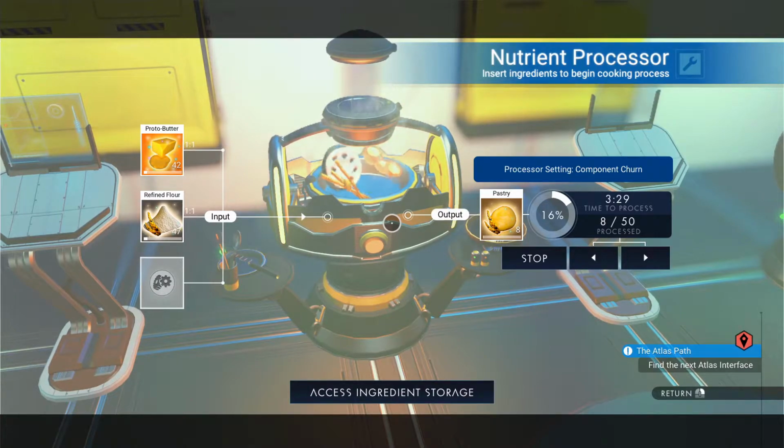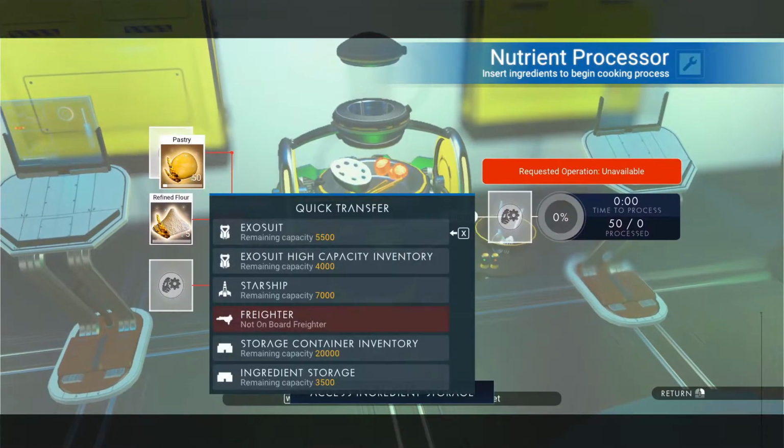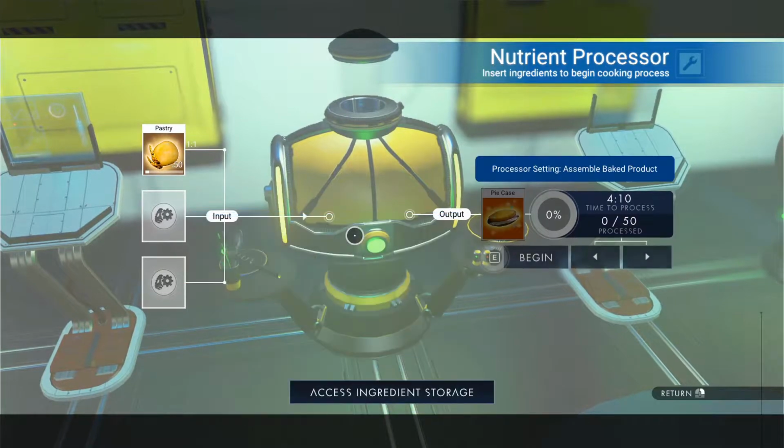And I'm pretty sure that one tier 5 recipe is going to yield as many resources as a normal tier 5 recipe. So our bread is done, and we're just going to be waiting here on the, well, pie. Alrighty, our pastry is done, and I just need to remove the flour.